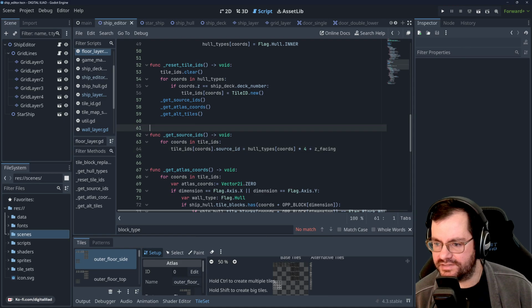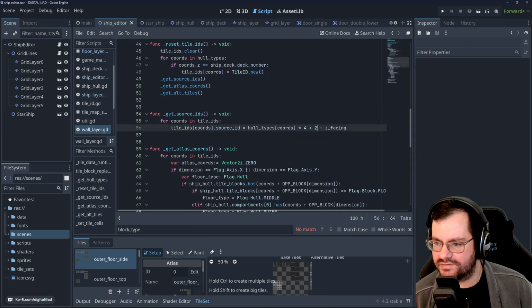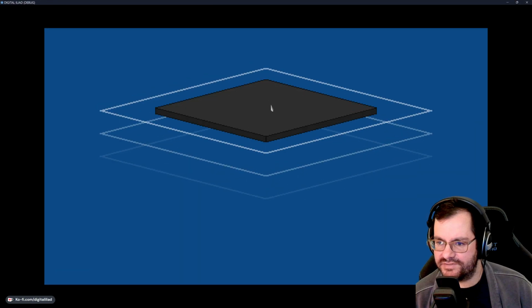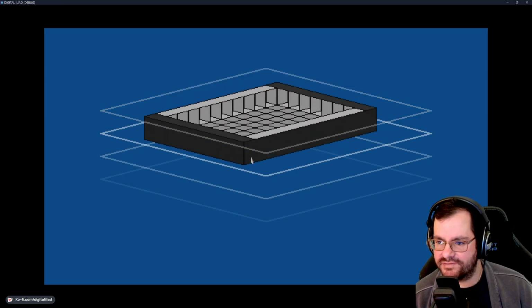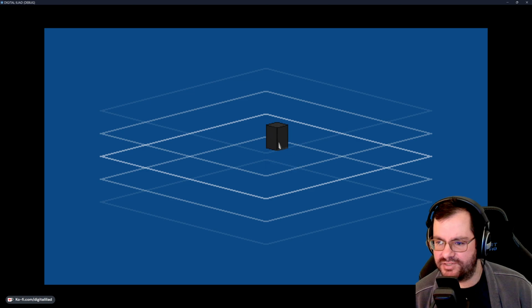So we'll just say plus nothing here. And then here we'll say plus 2. See if that works. There's definitely something else going on. Okay, we fixed the wall thing. Okay. So we fixed some of it, not all of it clearly. This is being misidentified as a middle hull. So we are placing and drawing the correct kind of tile at least now, but there's some hull type issues.